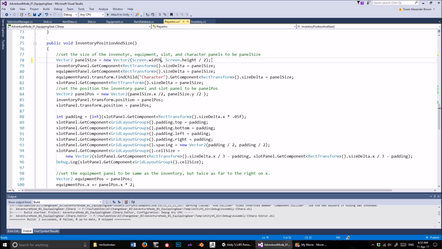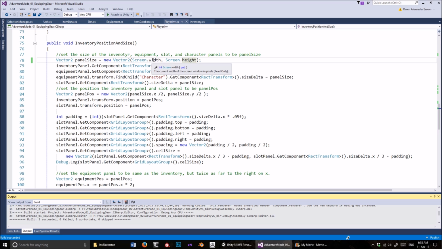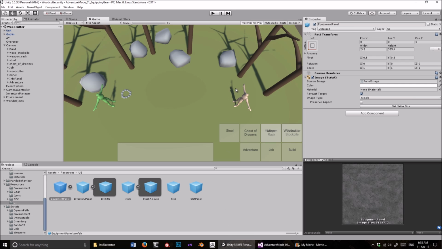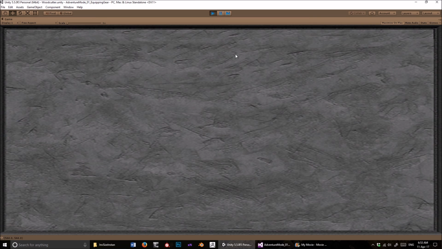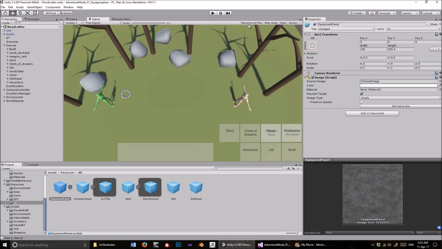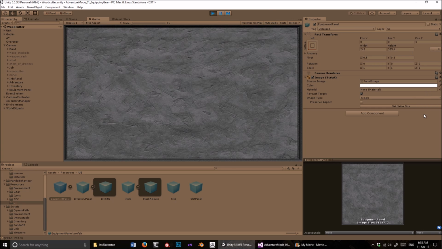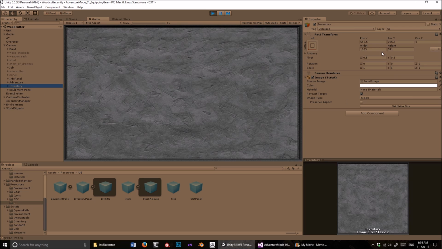But to show what this is doing, let's just get rid of those and see what happens when I just have screen width on x and screen height on y. Wow, so it's taken up the entire screen, right? So this is the inventory panel or something. Anyway, it's taken up everything. Well, everything gets that size, so let's not maximize on play so it's not overwhelmed by inventory panel. So it's taken up exactly the size on the width and exactly the size on the height. So this is the inventory here, and so it looks like I've got a resolution of 1033 by 591.